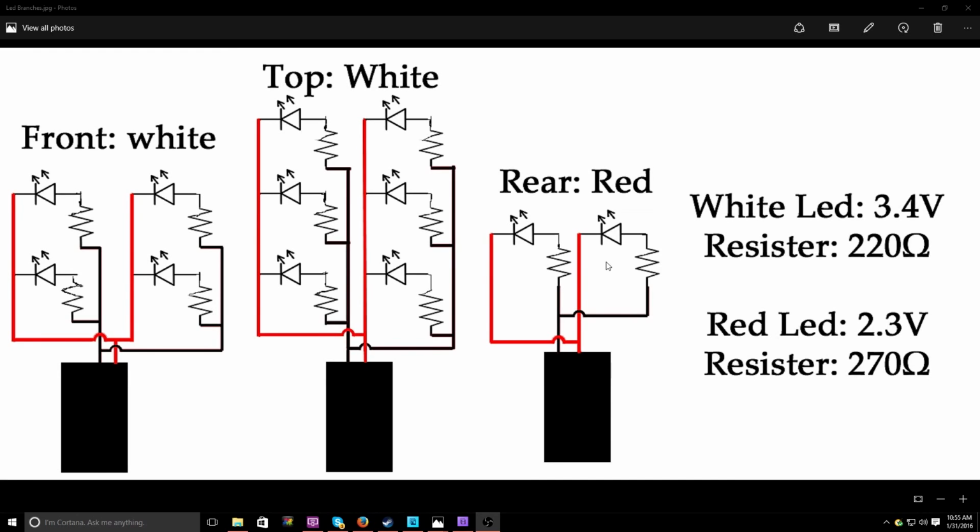Now, for all the white LEDs, they are at 3.4 volts. That's the maximum voltage that they can handle. Now, I have a 7.4 volt battery supplying it. Obviously, that's too much, so that's where the resistors come in. The resistors are designed to reduce electron flow for stuff at lower voltage to be used, and a couple other things. So I did the math, and to get the 7.4 volts to work with a 3.4 volt LED, 220 ohms resistance is required.